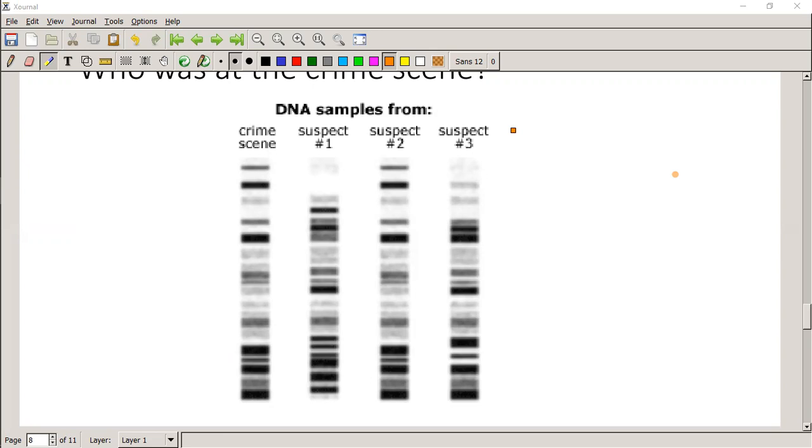Now, I want you to also think about the following. Suspect 2 was on the crime scene. Is he necessarily the person that did the crime? The question is, suspect 2 was on the crime scene. We know his DNA is on the crime scene. Is he necessarily the person that did the crime? And of course, no. Letabo, you're quite right.